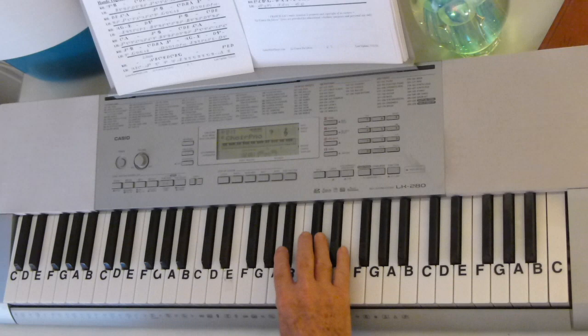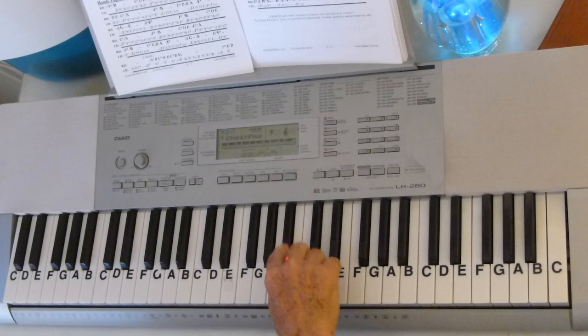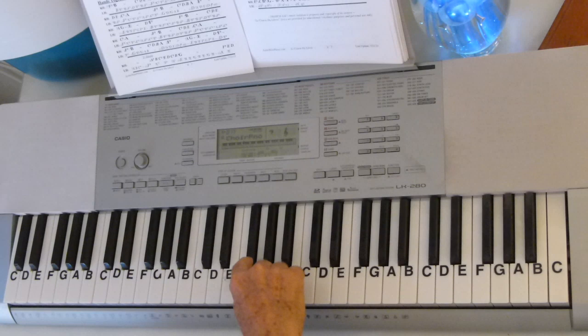And the right hand melody is going to go A sharp, B, C sharp, E, D, C sharp, B, G. So you're going to come down to this A sharp. Then you're going to hold it out, and then F sharp, E, D, D sharp, D, C sharp, B, A. And come down to this F sharp, G, A, C sharp, D, B, A, B.